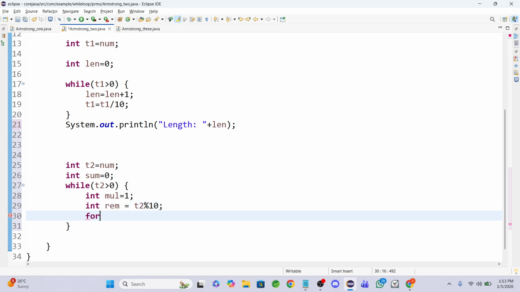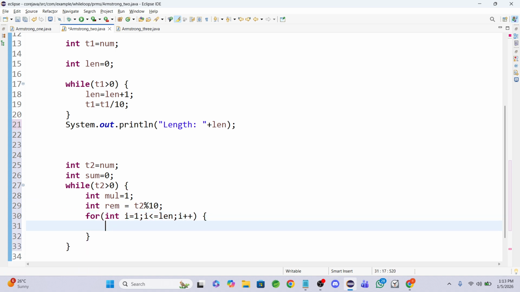Then we need a for loop iterating from 1 to the length, which is 3 here. Then multiplication equals multiplication into remainder, sorry, not plus, it's into remainder. 1 into 3 is 3, 3 into 3 is 9, 9 into 3 is 27, right?